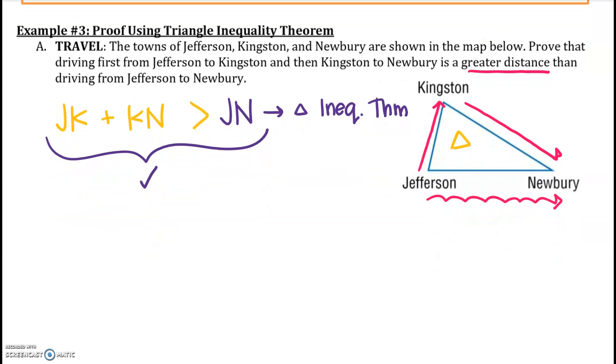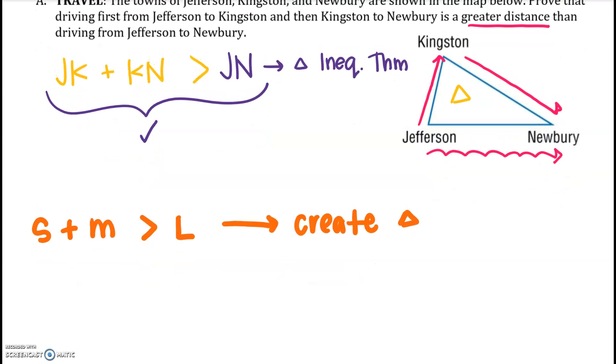The two big things that you want to take away from this: your small plus your medium side must be greater than your largest side to create a triangle. And then the second one is your range of the third side. The subtraction number is less than X, which is less than your added number. And that is the range of your third side of a triangle. That means your third side might be your shortest side, might be your medium side, or might be your longest side. But in that range, you will have that answer.